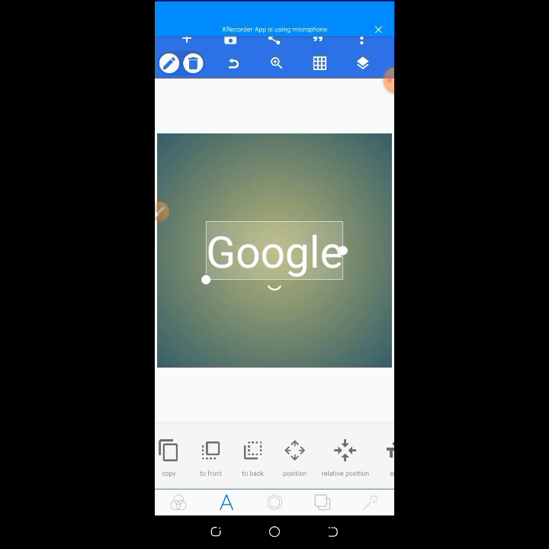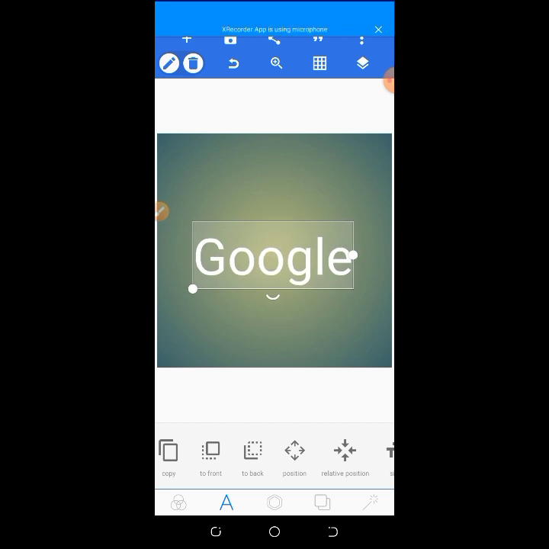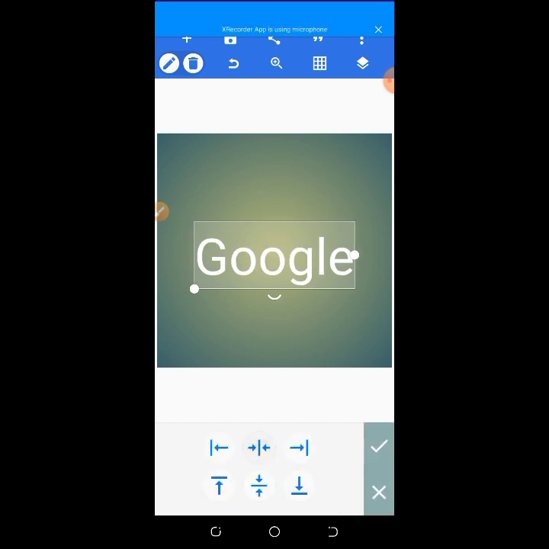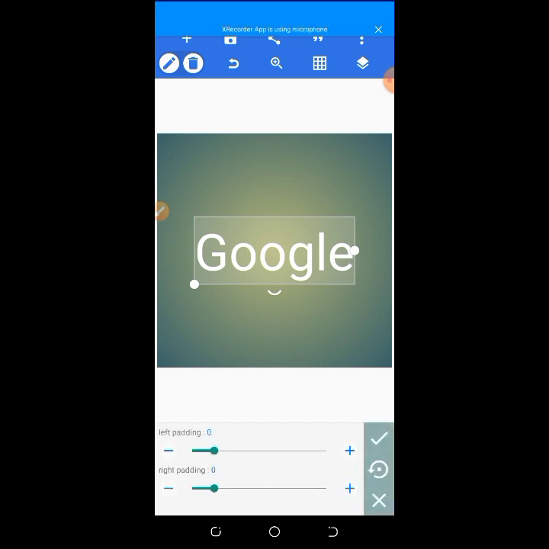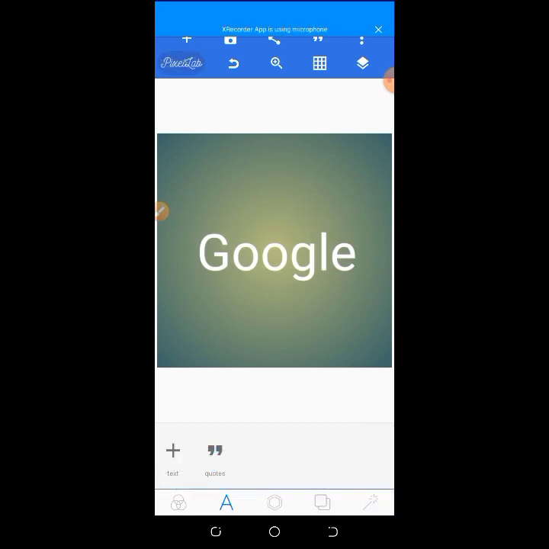So let's move on. This is very simple and going to be very easy. You're going to centralize it, and after that, you're going to give it padding. Yes, you have to give this one padding, and give it padding in this place too. Can you see it is making sense now?